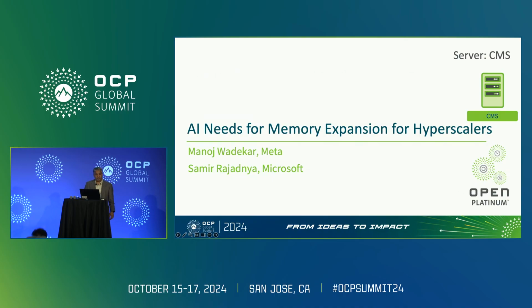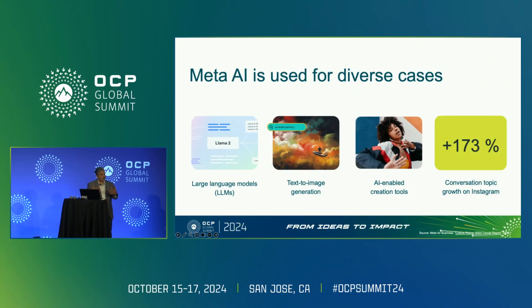So let me start off with some of the ways how Meta looks at it. I'm going to start connecting from what Meta does to why we are trying to do what we are doing today. We are trying to connect people with their family, friends, new experiences. Meta has been using AI for a long time. This is not the first time we are using it.